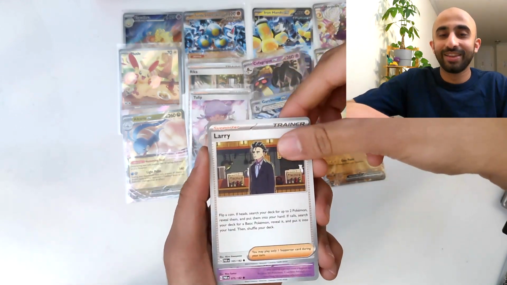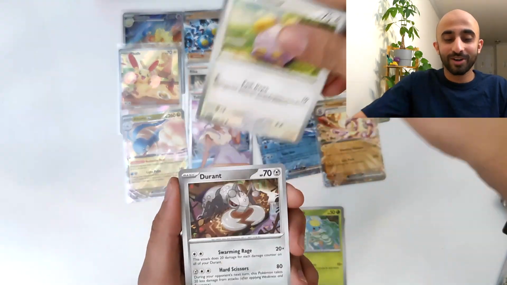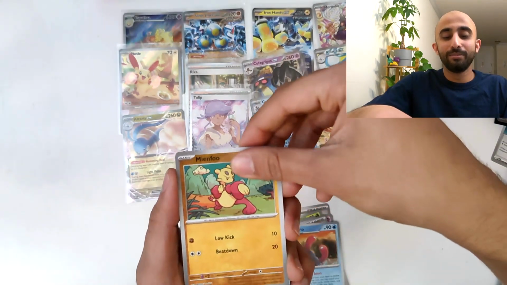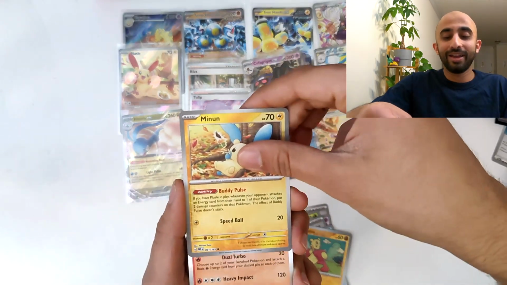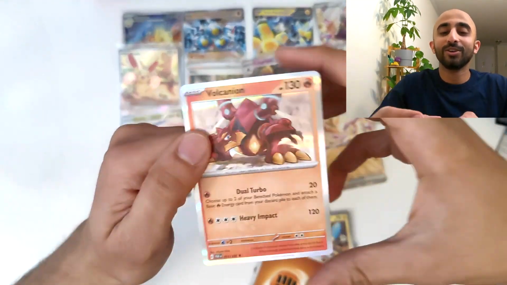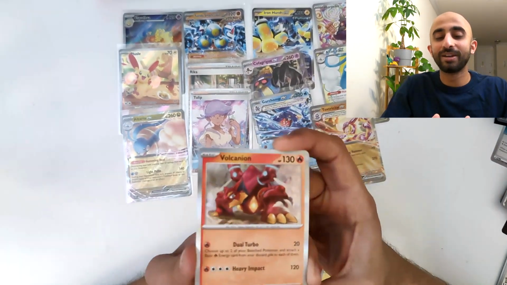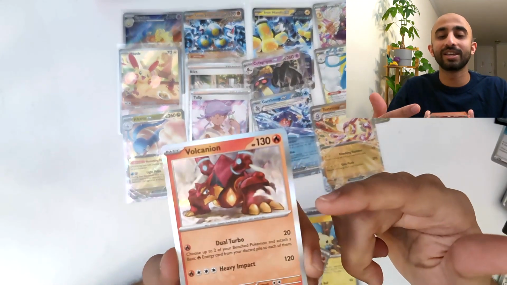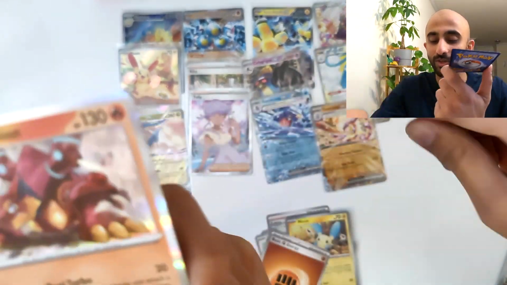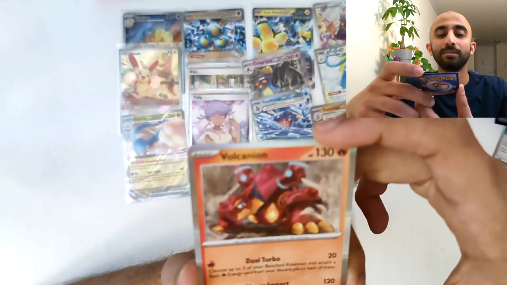Okay, here goes. Larry, Yamask, Surskit, Whismur, Durant, Turbo Energize, Wugtrio, Mienfoo, Minun, and a Volcanion. Okay, and an energy. Cool. Not a hit in the last pack, but almost never is. But super happy to get this one because it looks so beautiful. Look at the color scheme on that. That red just pops. It's better than most of the EX artworks in my opinion. It's really nice. Beautiful.